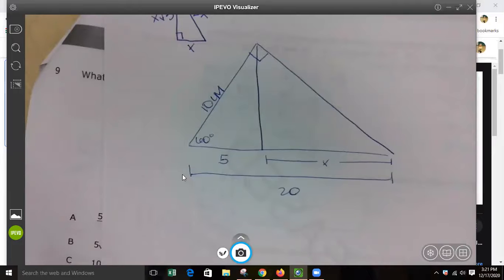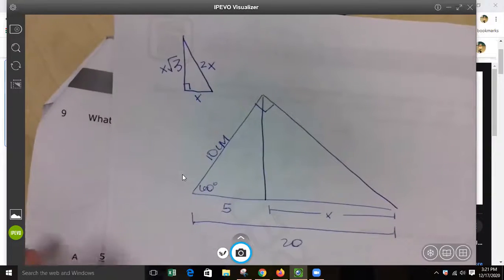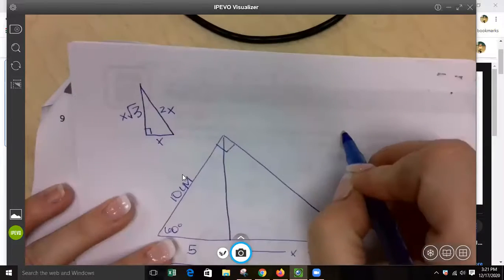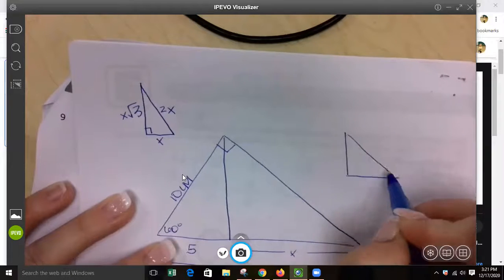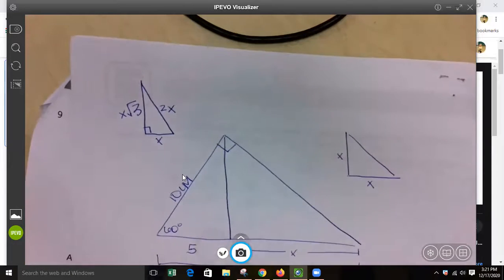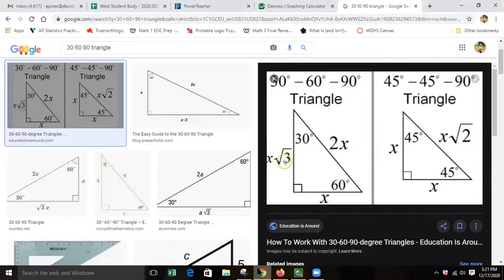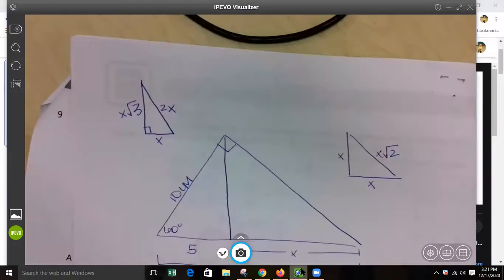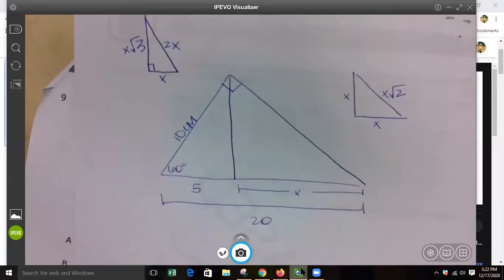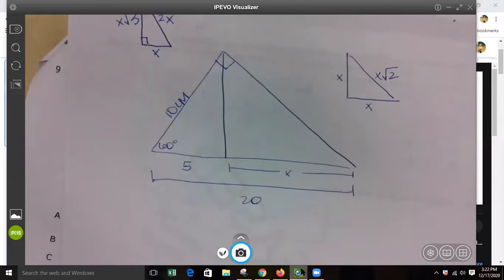Okay. So 30, 60, 90 rules make it a lot easier, but a lot of people don't remember their 30, 60, 90 rules. So should I just memorize the different sides? You can. If you had a 45, 45, 90, your 45s are going to have the same, and your hypotenuse is X square root 2. So those are good ones to do. I don't think they put them in the curriculum anymore, though. They might be in the honors curriculum, but I don't think they're in the regular Math 2 curriculum, 30, 60, 90 rules.